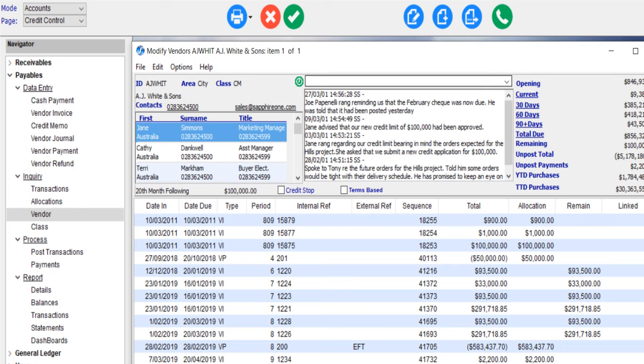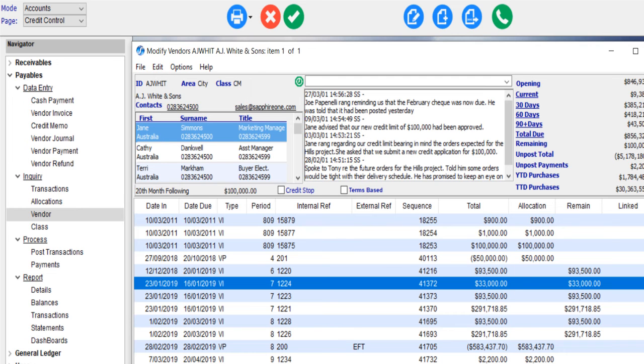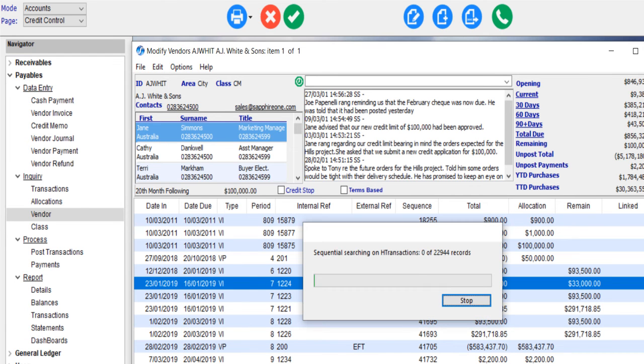We've got the ability to open the invoice, so if I click on a particular invoice, I can open the invoice, I can print or email the invoice, I can retrieve, link, load, reload statements, allocations, I can do a find, I can open an inquiry. And to open an inquiry, simply click on the button and it'll go and open that in the inquiry screen.